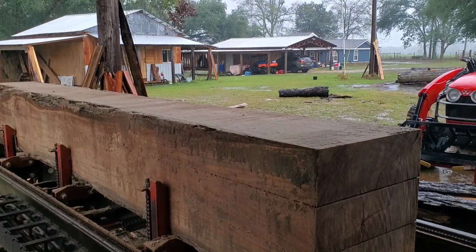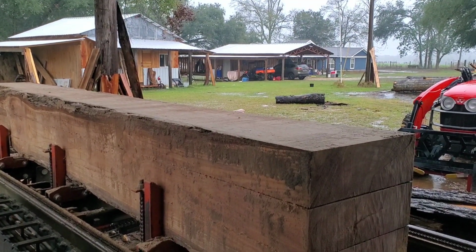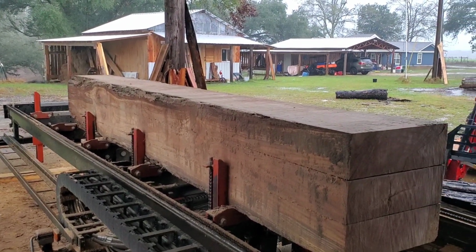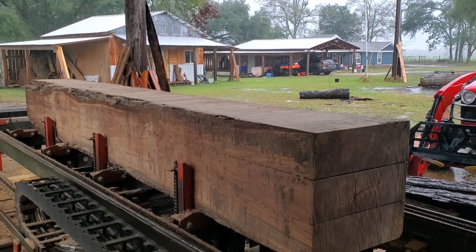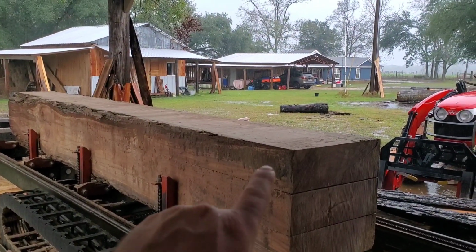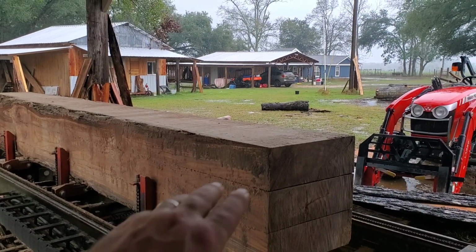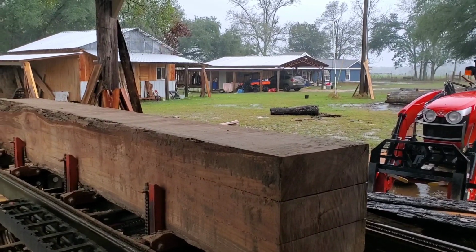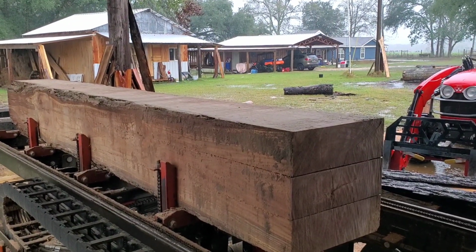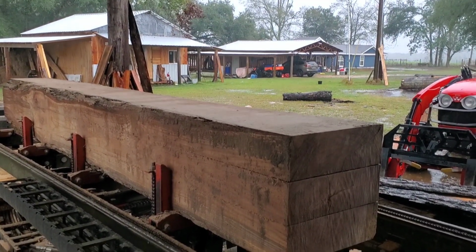So I'm going to go in, with the lightning. I'm a big wimp when it comes to lightning, so I'm going to go ahead and go inside for right now. I'll come back later either today or tomorrow to finish this up. But the next thing I'll do is take off this top one. I'm going to leave just one of these here. We'll figure something out, but long story short, this is coming together really well. I should be able to get most everything out of this one log and just have to focus on the top boards out of the other. All right, stay tuned.